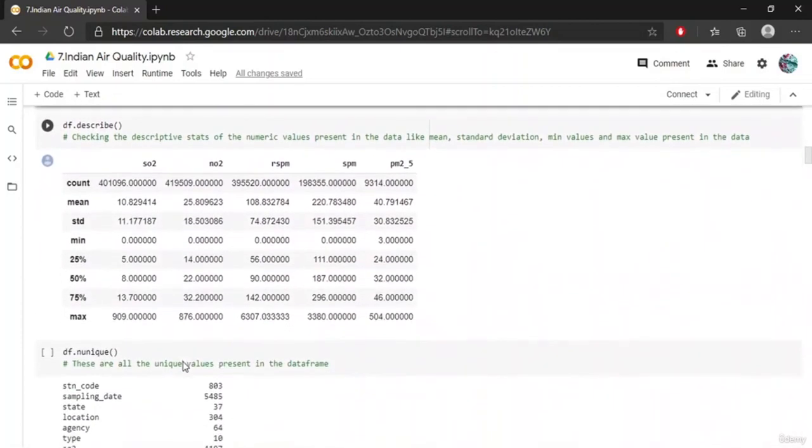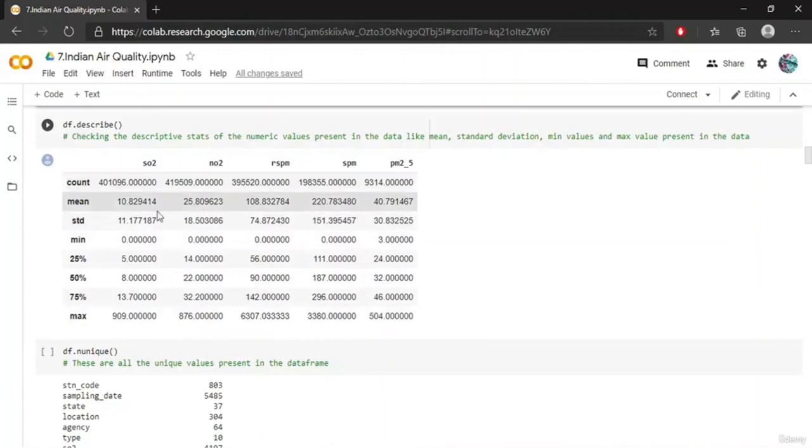And then the next code over here is describe. So we use the describe function on the data set, which is the df. What the describe function will show us is that it will display all the descriptive statistics of our data set, and it will work for only the numerical ones. Wherever we have a numeric column, only those descriptive statistics are shown to us using the describe function. And we can see over here the minimum value present in this column SO2 is 0, and the maximum value present in this particular column is 909, and the same for other columns as well.